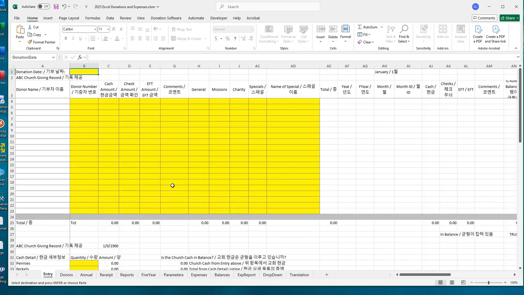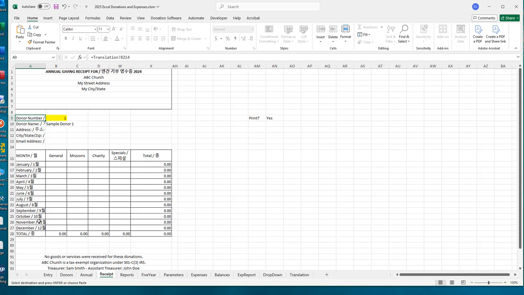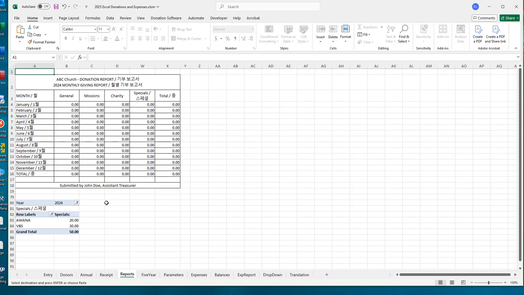Okay, probably the biggest thing about doing the dual language like this, you are going to need to unprotect this and come through and make a lot of these columns wider in order to see both languages displayed where it's readable, because it just gets a little bit long, that's all. So you may have to make some of the columns wider for things to fit, and you probably have to do that on some of the different tabs. A lot of them are fitting pretty well right now, but you might have to make them wider.